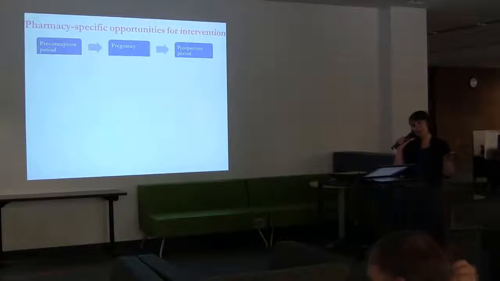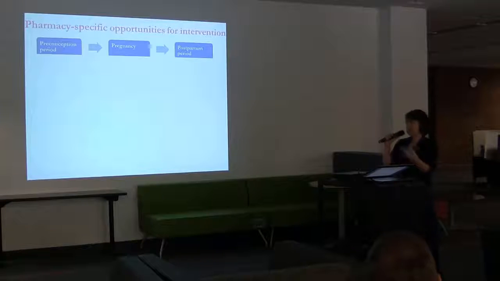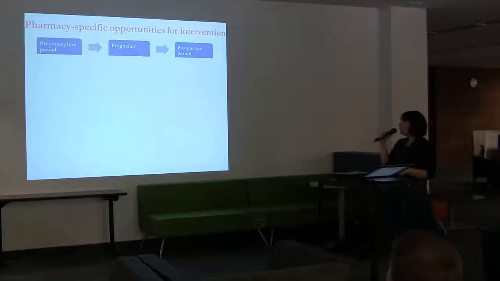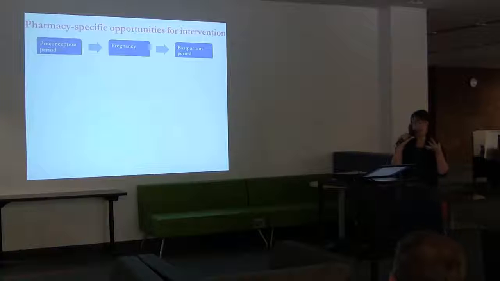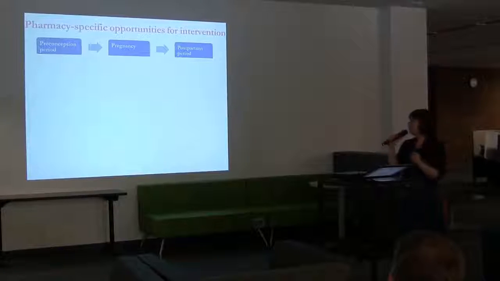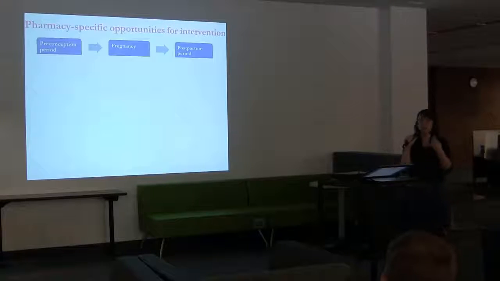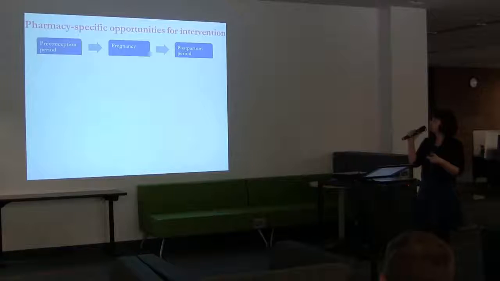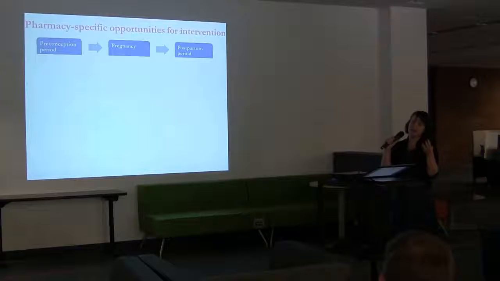Also, pharmacists have a lot of knowledge and expertise and ways that we could be educating our patients and working with them. So when I think about it, I think about 3 main time periods that we could be helping families prevent infant mortality. The first is what's known as the preconception period, and that's before pregnancy even occurs. There's things we can be doing in that time period to help have a healthier pregnancy. Of course, during pregnancy and then after pregnancy, that postpartum period, or even what's called the interconception period in between 2 pregnancies, are other times that we can make a difference.